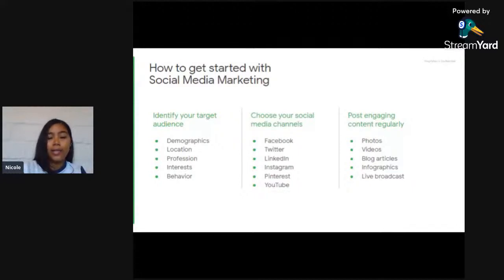You also need to think about the type of content you may wish to post, and this will differ per platform. But here's some simple starting ideas. You can post photos, videos, blog articles, infographics, as well as live broadcasts. And people love a glimpse of what's going on, so try sharing announcements. Create useful how-to content. Run a theme or regular content feed. Show your personality and that there's a human behind it.